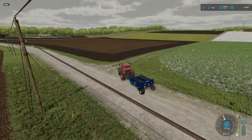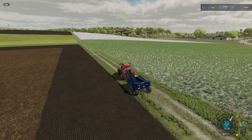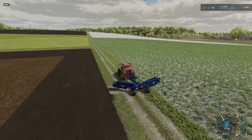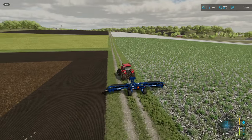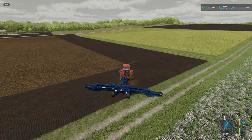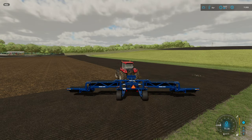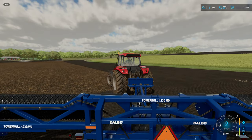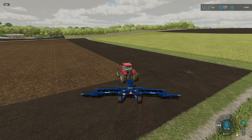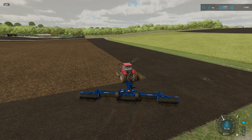Right, so I am back from the store. I don't know what I was thinking. We should have just got the bigger roller. The 6 meter one was good, but just too small for the job we've got on hand. So yep, I've sold the Guttler and I've bought this much bigger Dalbo power roll. And it's double the width, so that's going to make the job much easier and much faster.